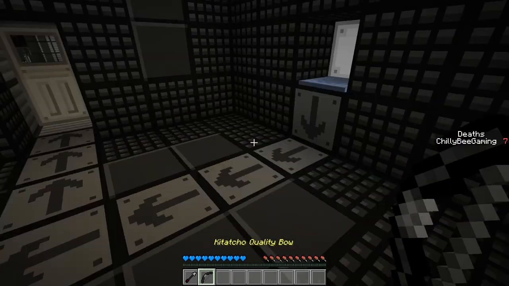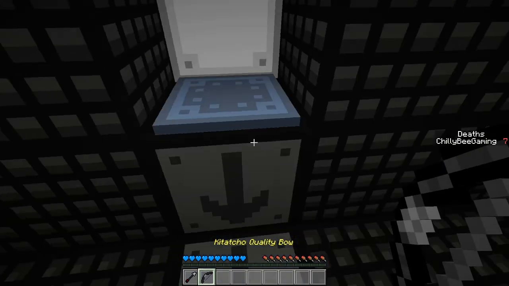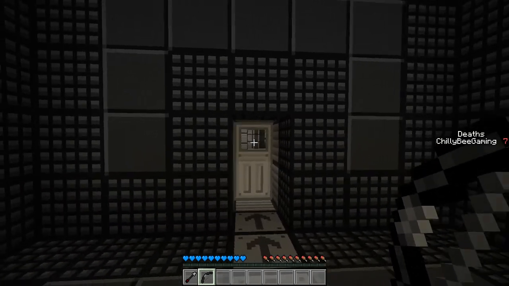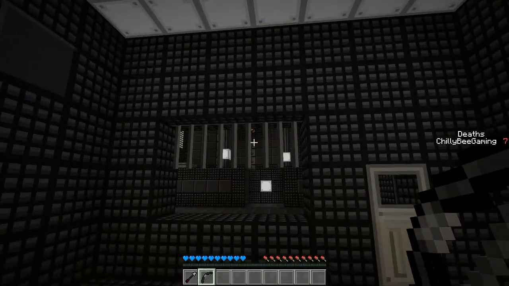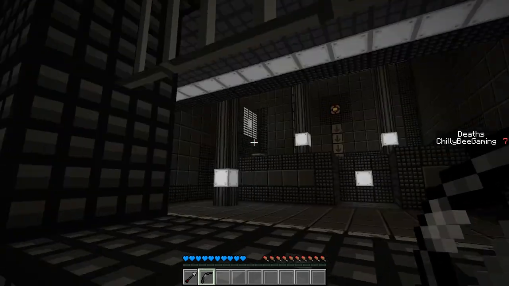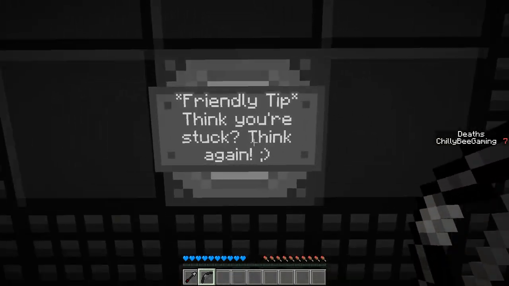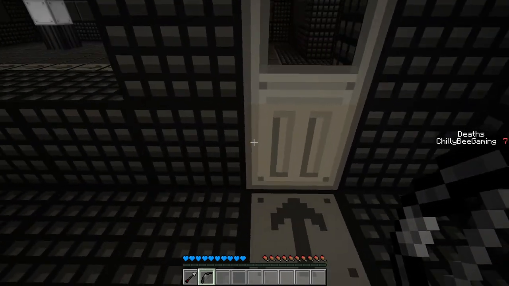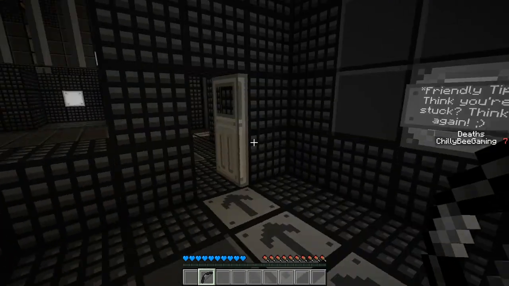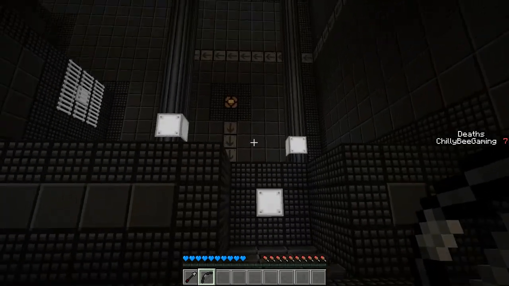Okay. Can we maybe drop the... Nope. Can we drop the bow? Nope. Can't do that either. And I can't go back out. Okay. That's the only target I can see. Grief. I think you're stuck. Think again. Okay, what? Oh, getting vicious. Wait, can we? Oh my god, we can. Brilliant. Look at that. Oh, so clever. I like it.